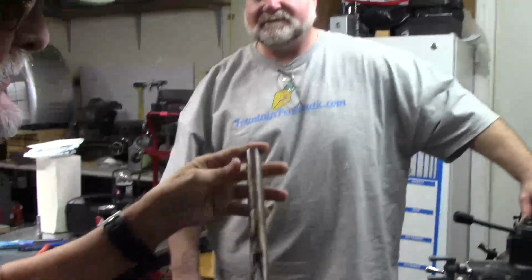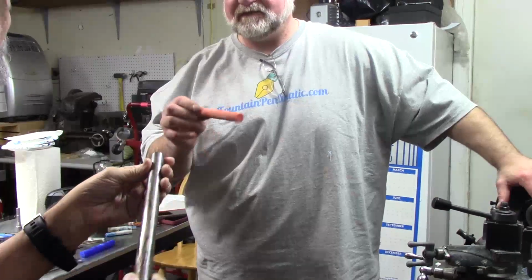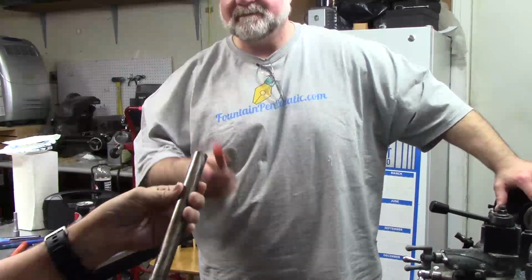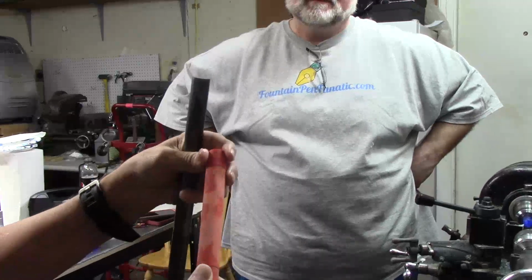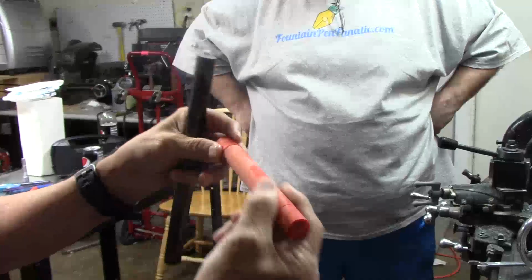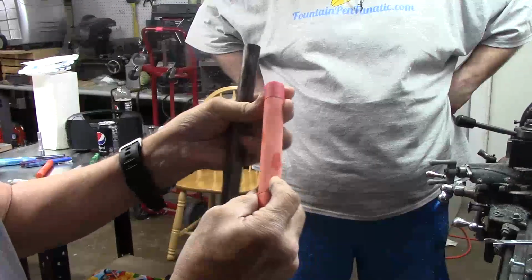Well, this will be my second next one, and then even that orange one. This is a thermoplastic. This is fun to work with. You can actually heat it up and bend it. And again, it holds a thread well. It takes a pretty darn good polish.